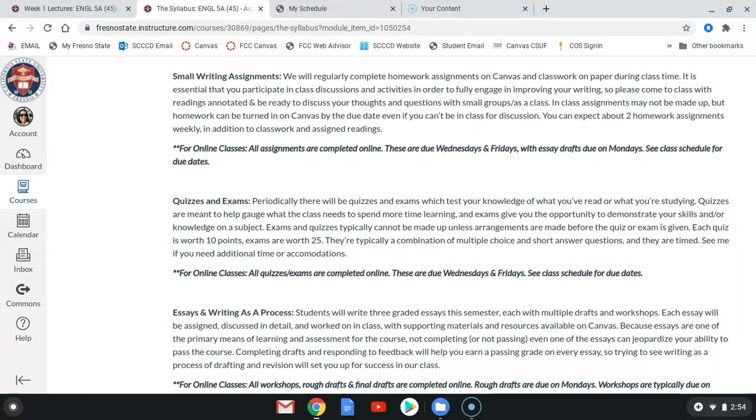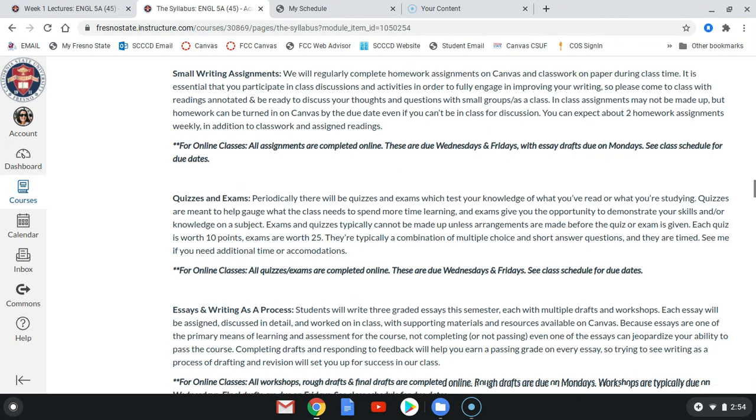Our first assignment for week 1 isn't due until Friday because the instruction for our class doesn't start until Wednesday. So for this 1 week, you don't have anything due on Wednesday, but going forward, expect Wednesdays and Fridays will be your due dates. Again, you can see exactly what you're turning in by looking at the weekly modules, and that will tell you at the beginning of the week everything you need to read and everything you need to do for the whole week. So it should never be a surprise.